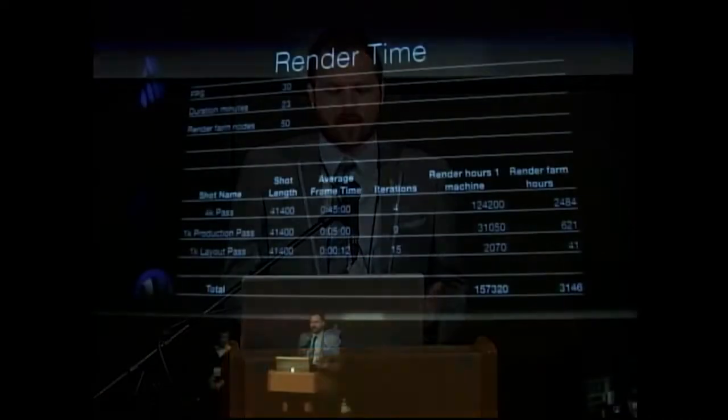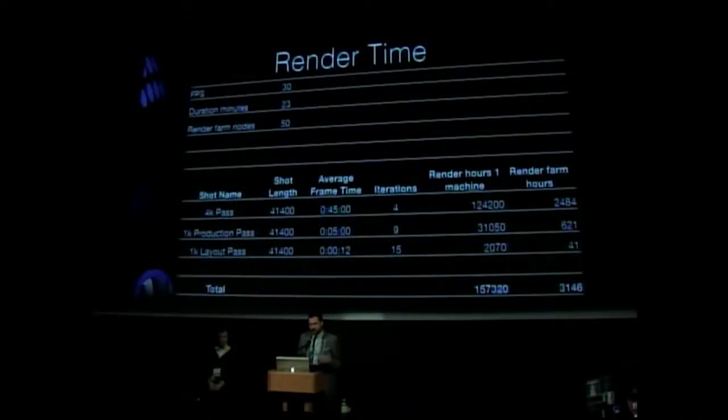So with Fulldome, we're dealing with high frame rate stereoscopic 3D, which cause a lot of issues with high data rates and data management. And so this is kind of just an example of what might be a common, fully CG production. So 23-minute fully computer generated full dome film, 4K by 4K, 30 frames a second. We're assuming we've got a 50 node render farm of a particular specification.